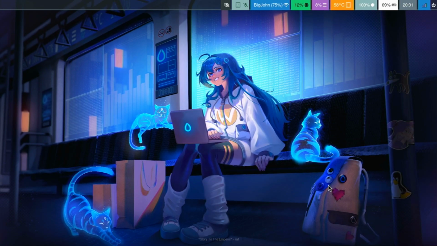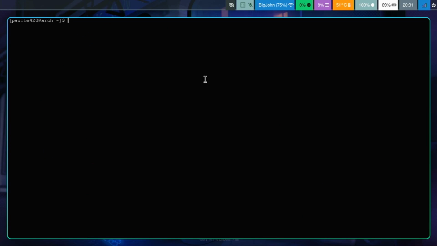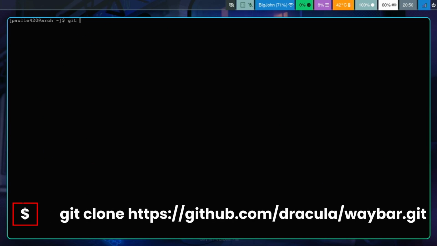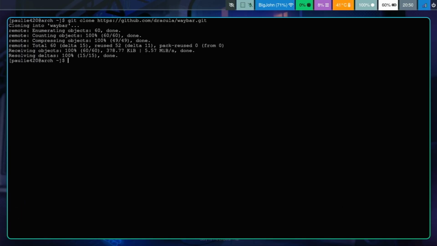And yeah, look at that. We have our very basic Waybar up at the top, but we can make this look a lot better. So I'll press Window Q to get a terminal. In order to theme Waybar, we could do a git clone on https://github.com/dracula/waybar.git, and that'll pull down everything.